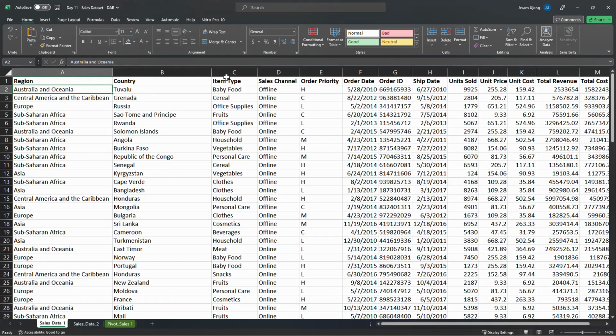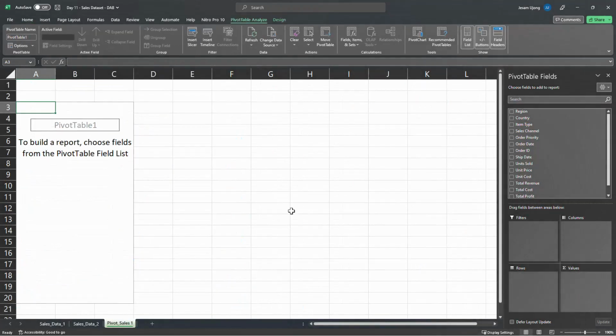If you check here, region, country, item type. So all the information comes in here. Pivot tables summarize your data for you.